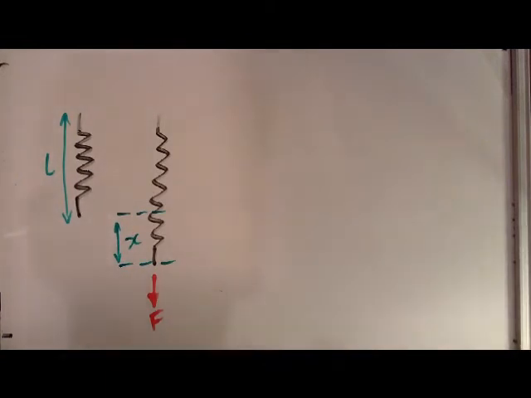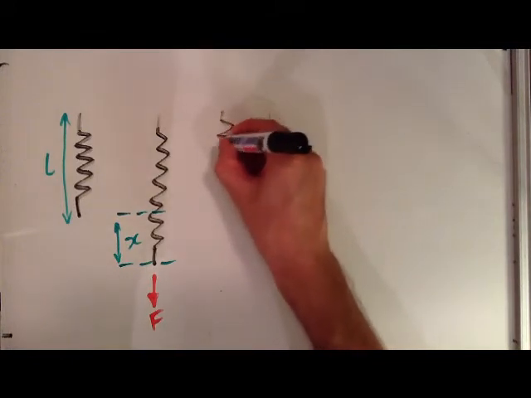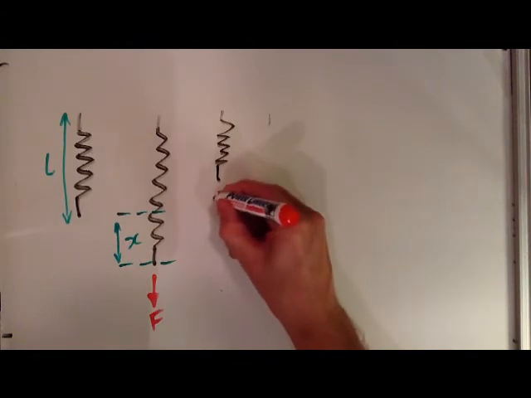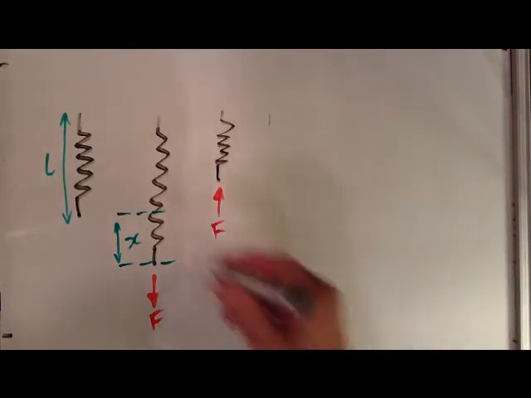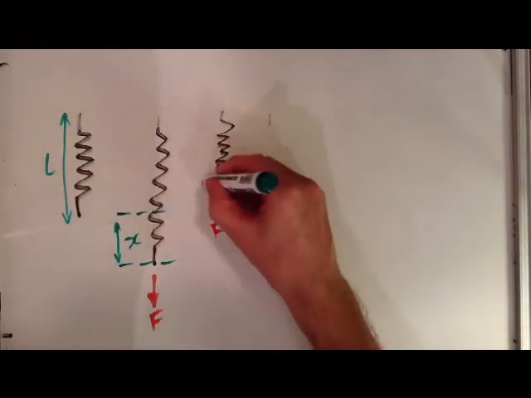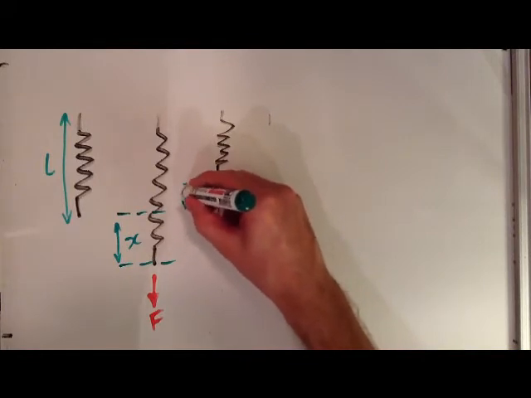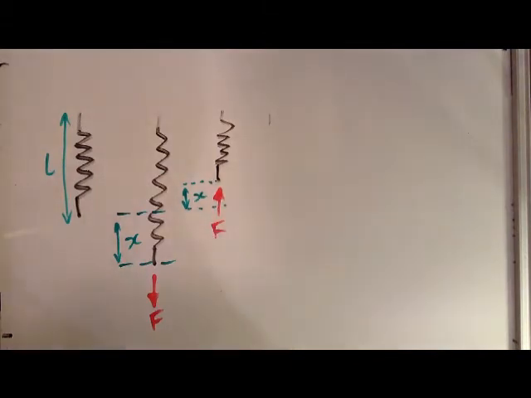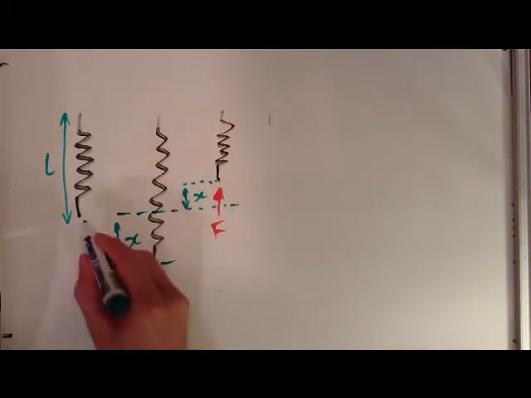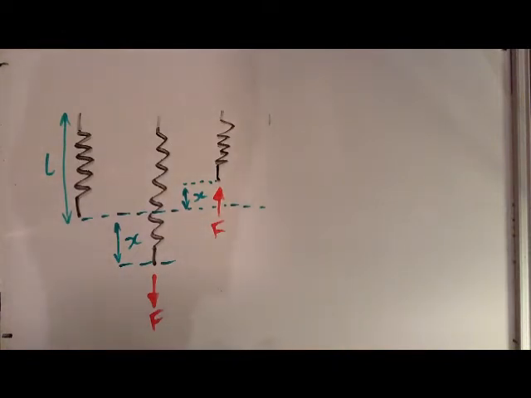Or we can have a compressive force, which will be a push force acting this way, and the push force will, sorry, not extend, we'll compress it by this amount here, which we also call x. So what we notice here is that this dashed line here is the original length. The x just stands for a change in length.